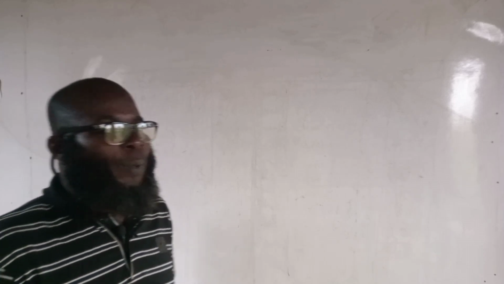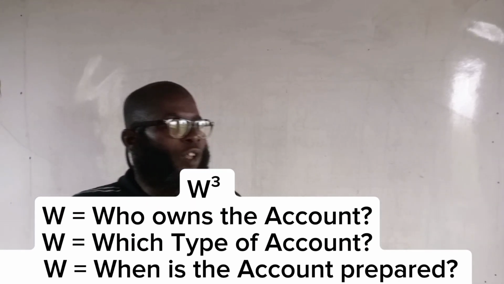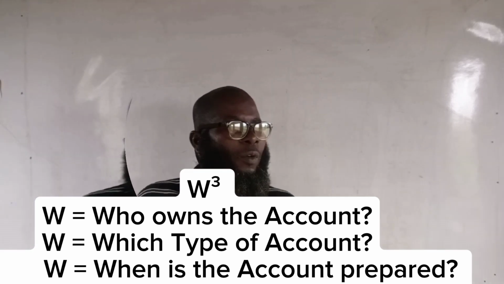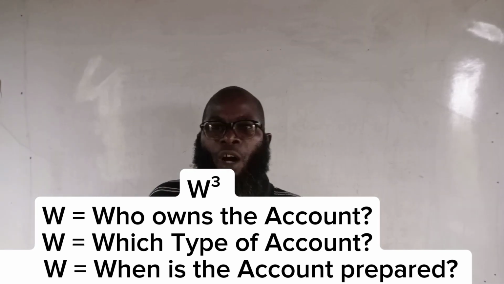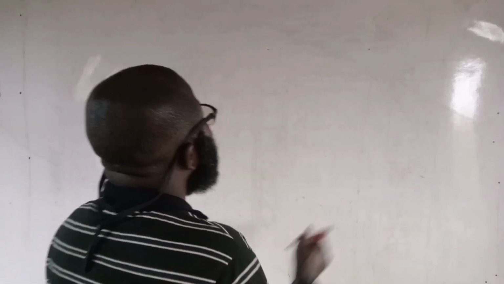First of all, the other time I explained what we mean by W raised to power 3. I mentioned who. The first W stands for who, while the second W and the third W follow. In this case, you are preparing the account. Consider that you are the owner of the account, whether you are a student or an accountant. Have it in mind that the owner of the account you are preparing is the one owning the business, or the one bearing such a name. Therefore, we have Phillips Netson.